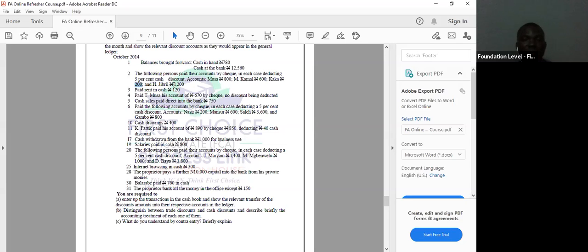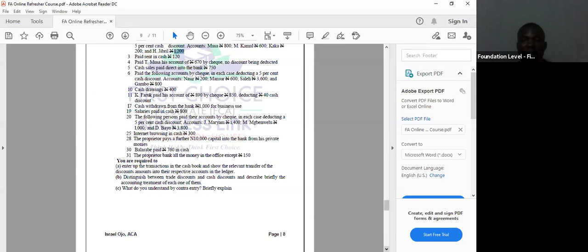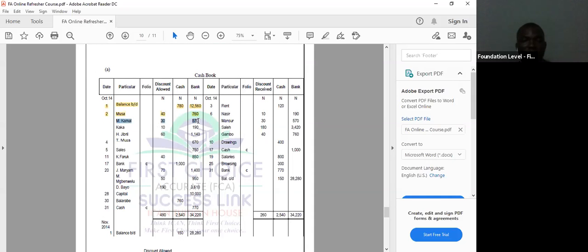Then we have Jibri to be 1,200. The 5% of 1,200 will give us 60. So 1,200 minus 60 will give us the total that we need. So 1,140. That's what we have here. Can you see? If we add the two together, they give us the total. Calculating this as well will give us the total figure. We calculate this as well, it will give us the total figure.